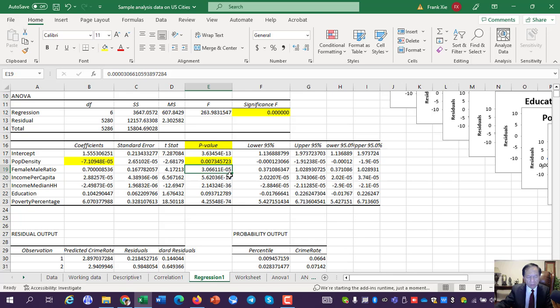It's e to the minus 05, so it's very significant. Income per capita is significant, the p-value is way small. This one is also significant. Education, not significant. Poverty, significant, okay?